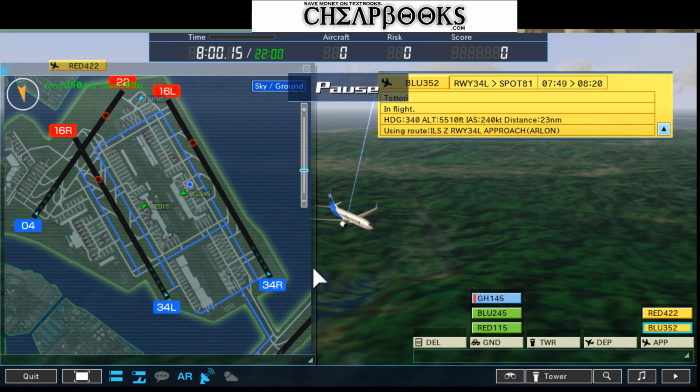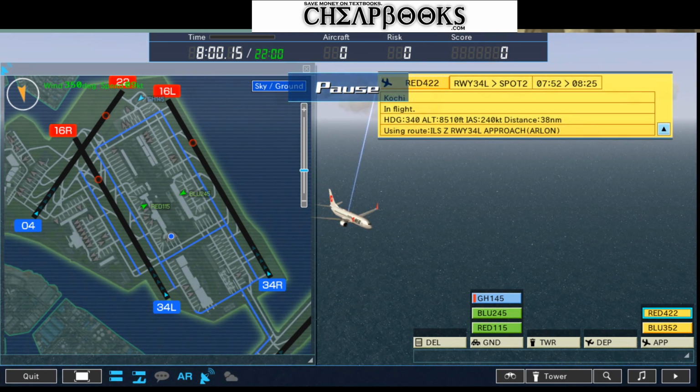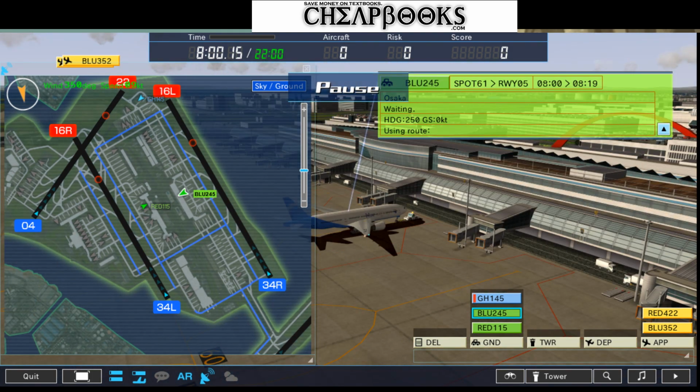You see over here where it has like a blue circle? That might be where it's landing. For example, you notice that the blue circle moved when I clicked on the other aircraft. And then we've got the time that it's supposed to arrive, and then it will show you the time that it's going to depart. For example, this one says 8 o'clock to 8:19.